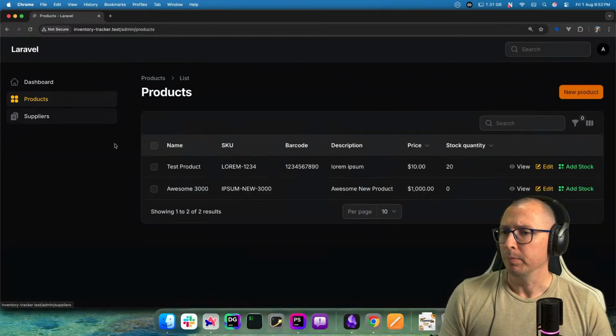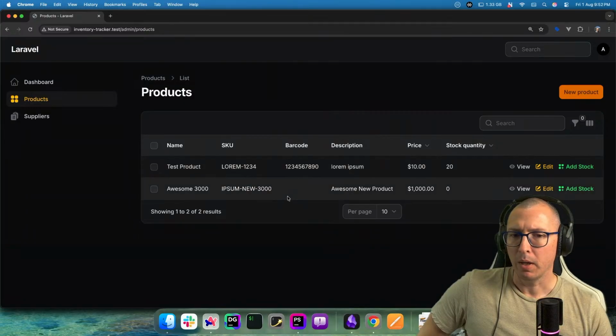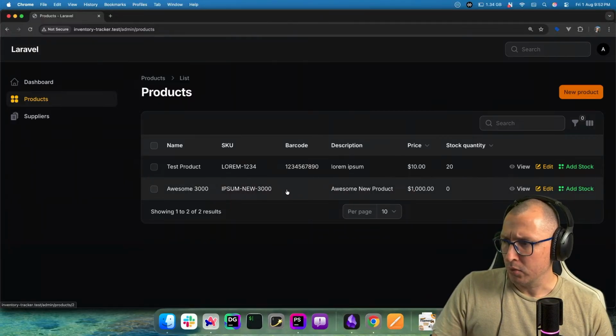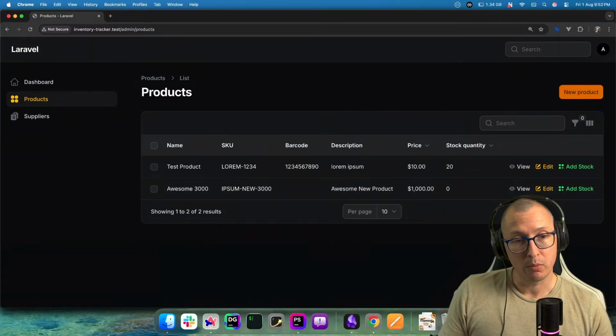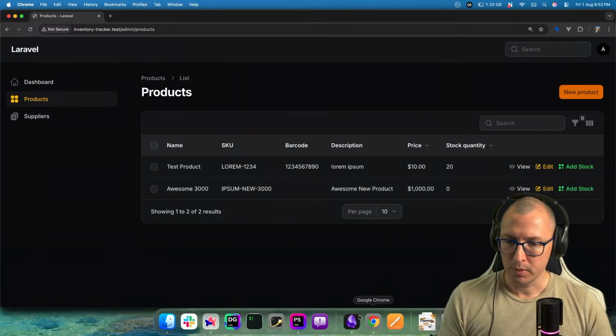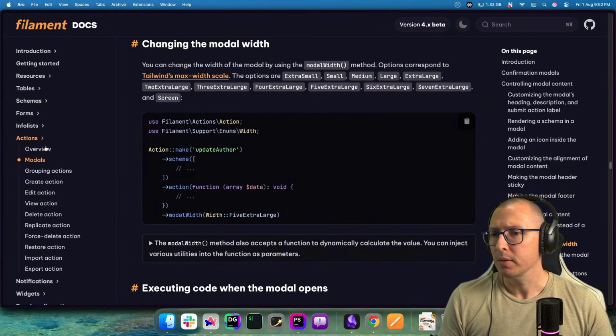Oh, that reminds me. I want the click of the row. Let's do that right now. I want the behavior of me clicking a row to go to the edit page instead of the view page. And if you want to view the record, you have to click here, not the other way around. So let me see if there is something in the documentation about this.